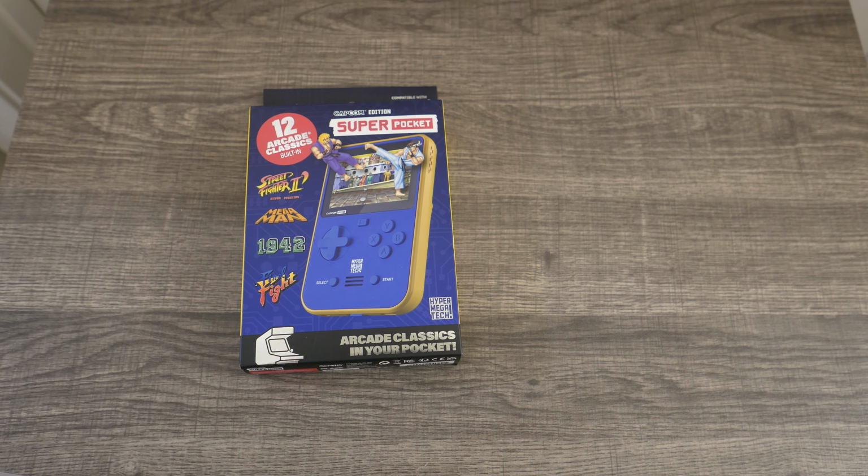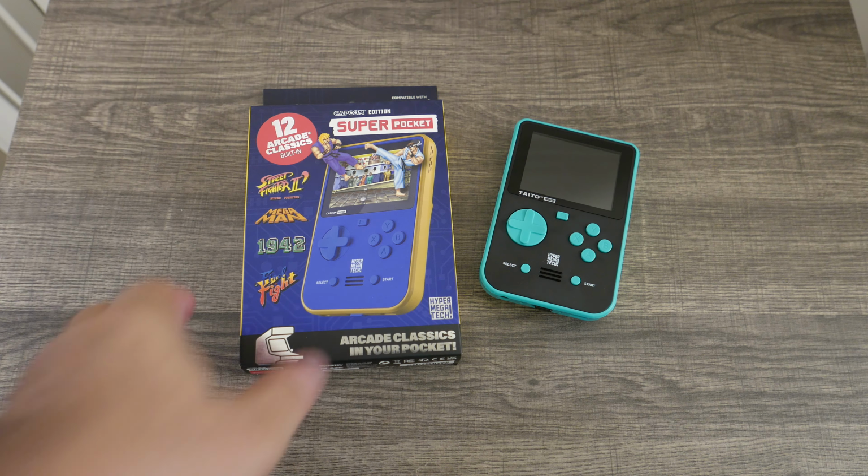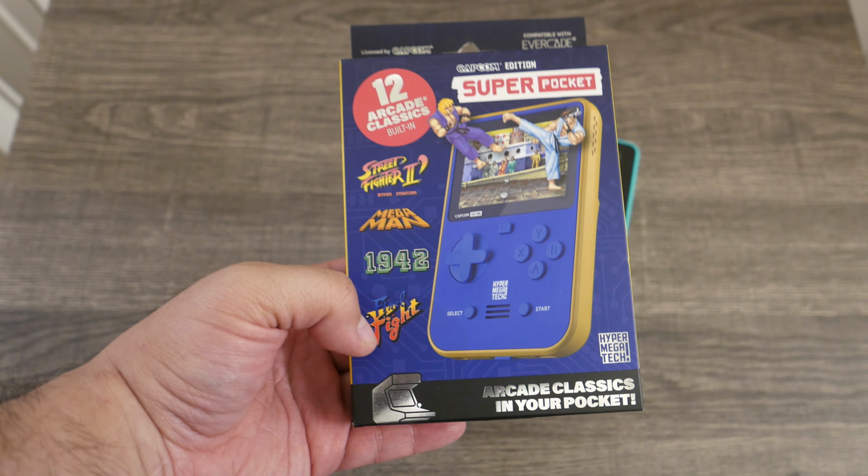And today we're going to be unboxing the thing that you saw in the thumbnail, which was the Capcom edition of the Super Pocket. We have the Taito one, which we'll put right here. Taito! And this is the Capcom one. It's got 12 built-in Capcom games.